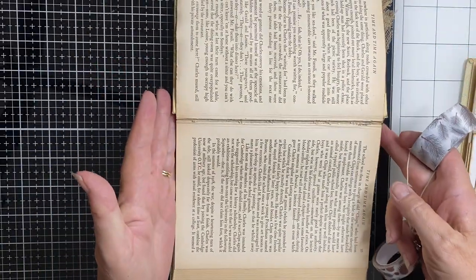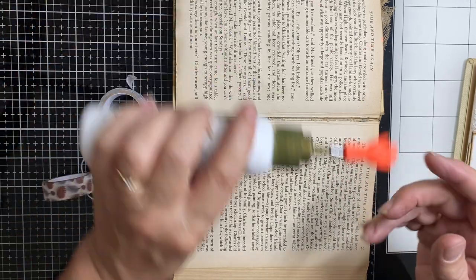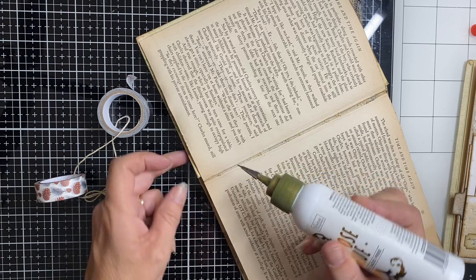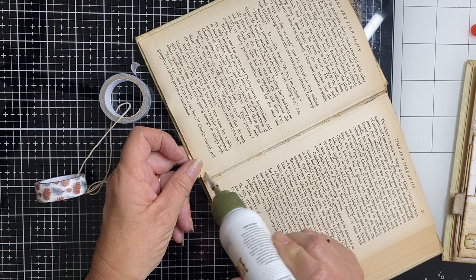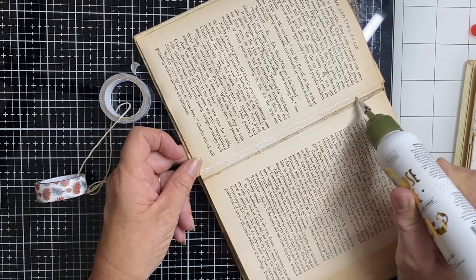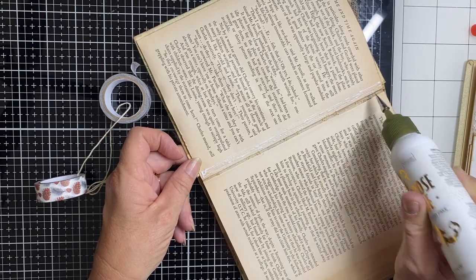I'm going to turn my book sideways, sit it as flat as I can, and we're going to pop our washi tape on. Now, washi tape is great, but it's made to be repositionable, which means it'll peel off if you want it to. We don't want it to peel off at all. So what we're going to do is pop some normal glue. You could use glue stick if you want. You could use your Mod Podge, anything like that. So about 1/2 the width of what your washi tape is going to be. You're going to pop that up one side of your page. The page that we're going to work on today would be the best page to do it in.